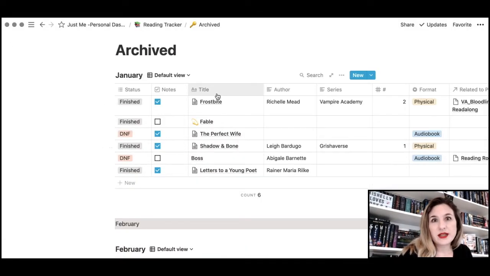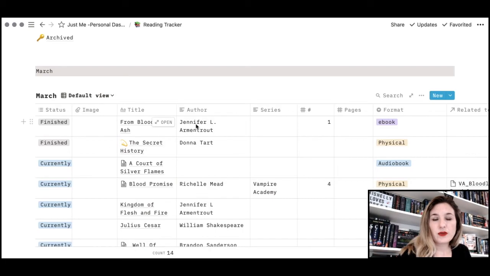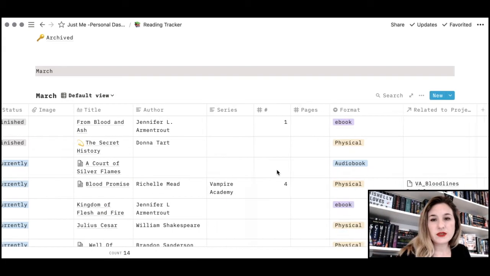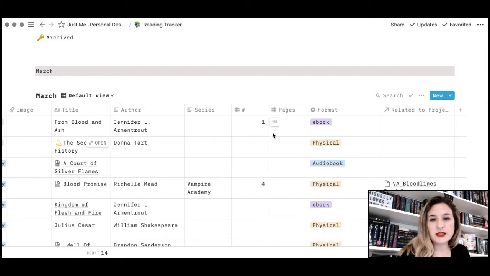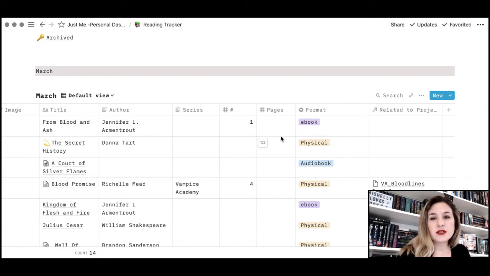And if I ever wanted to, I could print those out, you know what I mean? Furthermore, here's the author, if it's part of a series, the number in the series, page numbers, and I know all this information goes into my other spreadsheet, but these are ones that I really like to just see all the time.